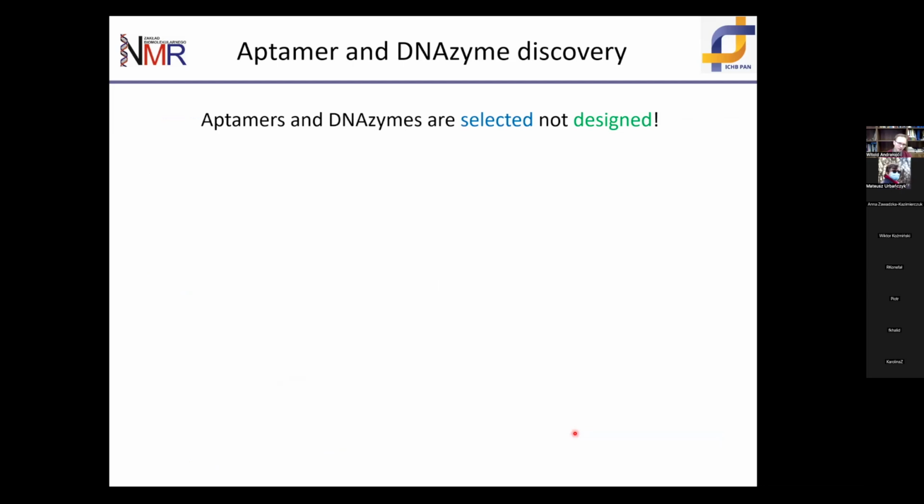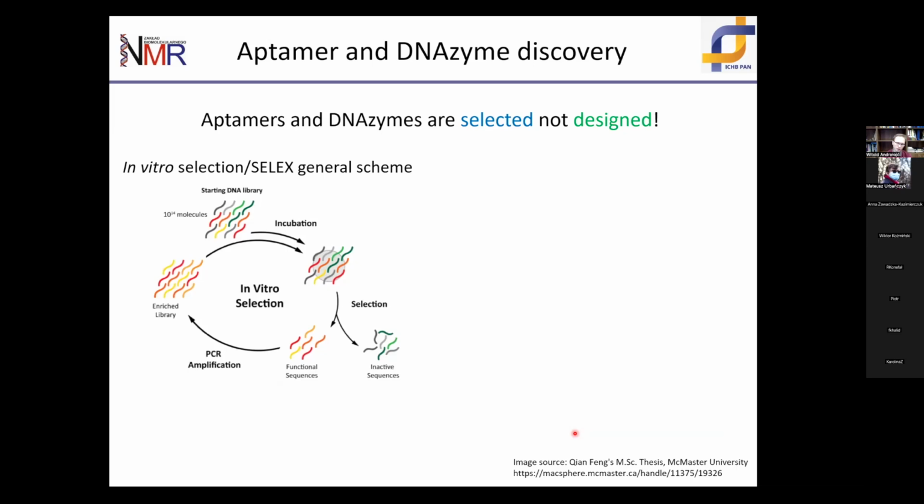Basically, all the aptamers and DNAzymes we know come from the process of so-called in vitro selection, or SELEX, which works in a way that we start with a random library of DNA sequences, many of them, billions upon billions. Then we incubate with a given target, and we are able to select those that bound to the target and throw out those that didn't. However, usually this pool is still contaminated by many inactive sequences that just came for the ride. That's why the library is regenerated by PCR amplification, and the process is repeated. Often it's repeated many times, and in the end, you often end up with just a couple dozen DNA sequences coming from these billions upon billions that are able to bind the specific target.